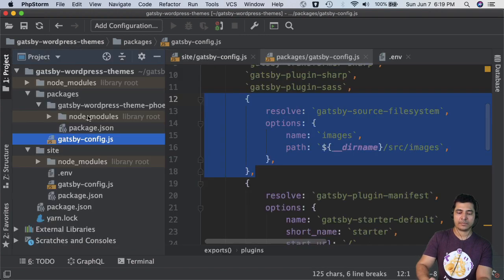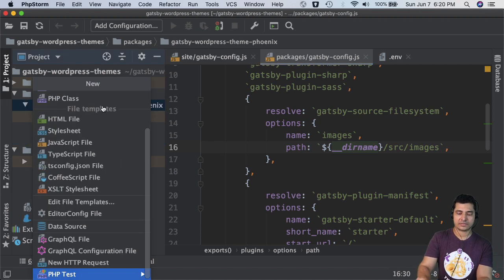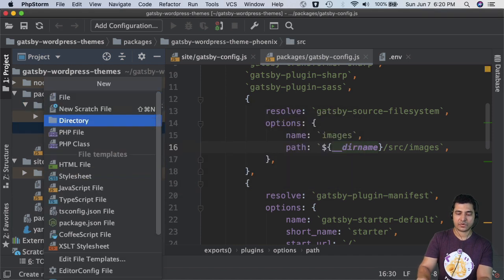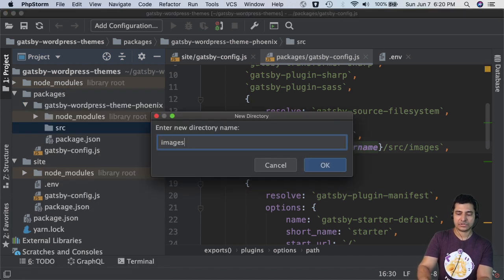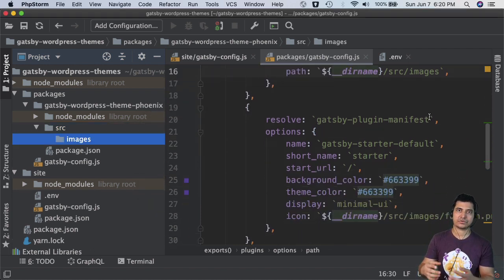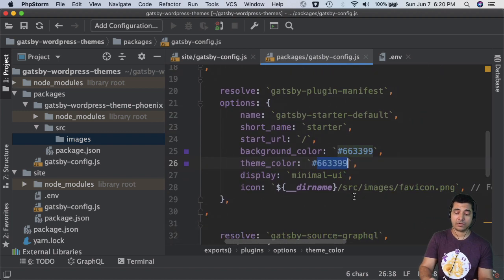So this would require me to create, if I want to get images, I can define my path, whichever directory I want to get my images from. So in this case, I want to keep all my files. Generally, people keep it in the source directory, so I'll keep it there. And then inside of source in my theme, I will have an images directory, and that's where all my images go. Then I have the plugin manifest. This is required for the PWA application, like what will be the theme, background color, theme color, and also what will be the icon when the user opens your application on mobile. Okay, so I can add this favicon.